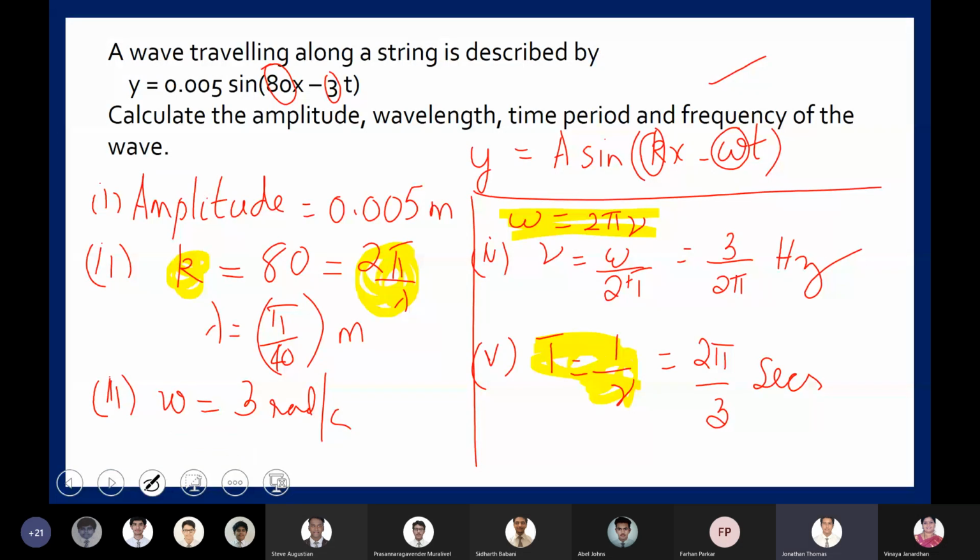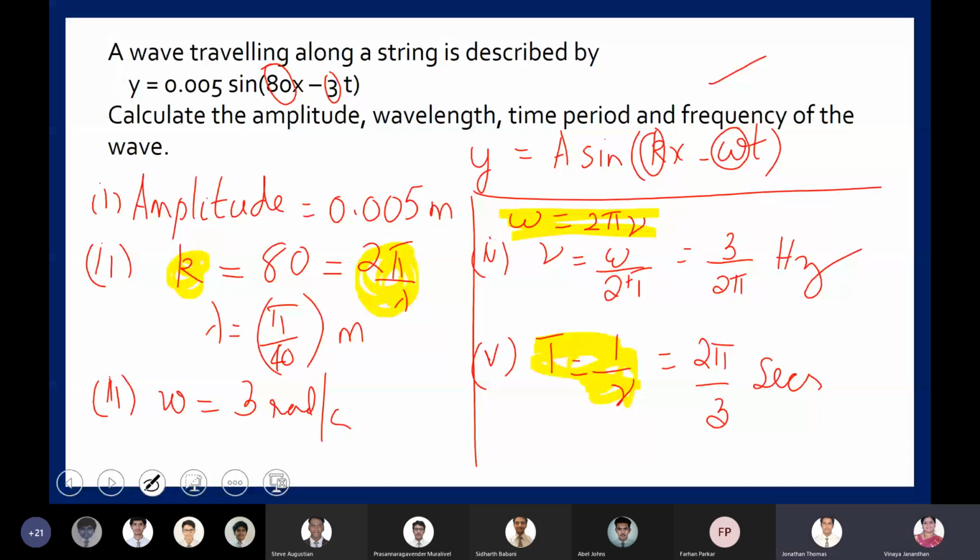Ma'am, anytime we get pi, do we have to convert it with 3.14? Yeah. If you don't have time, then you can leave it as such. Or else you have to convert 3.14. This is along the negative x-axis, because kx is positive, right? Do we actually need to know that for solving? Sometimes they'll ask. We'll go for the next numerical where they'll ask you whether the wave is traveling in positive x direction or negative x direction. We'll do one more numerical based on this, and then we'll go for a transverse wave on a spring.